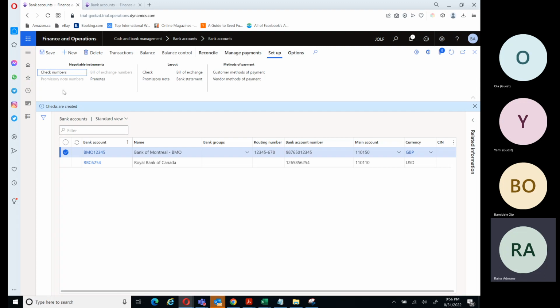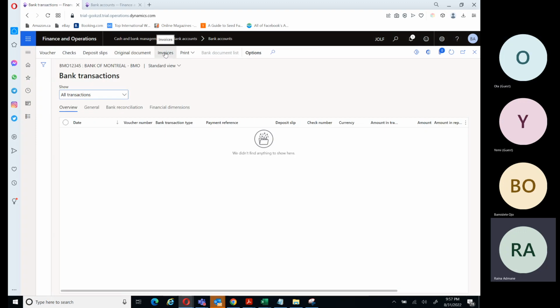No, not in layout. One sec. You should get the list of checks. Yeah, I'm just looking for the option where you can see all the checks.